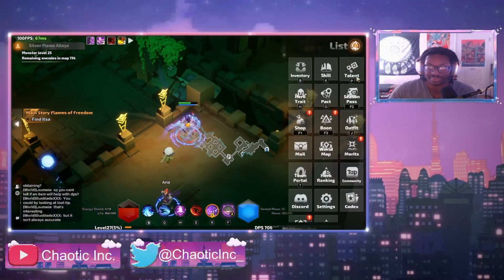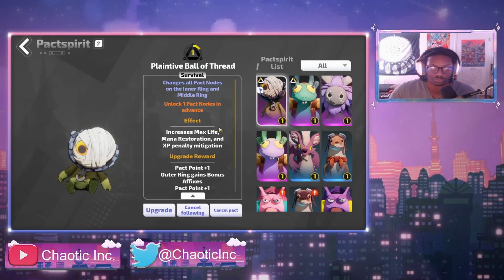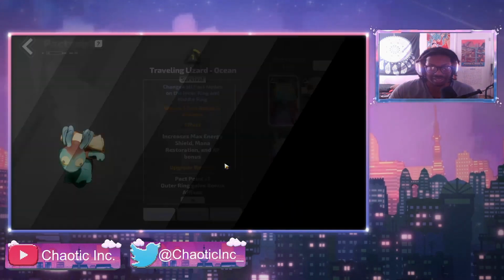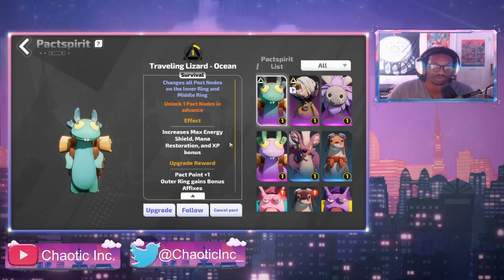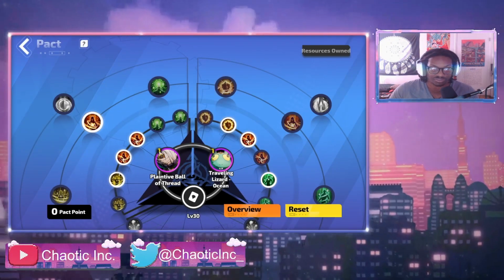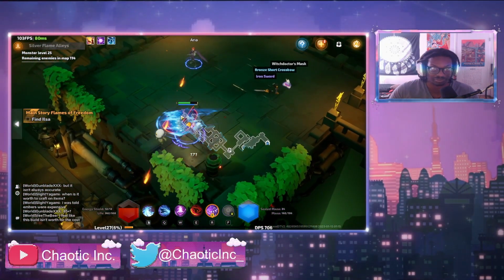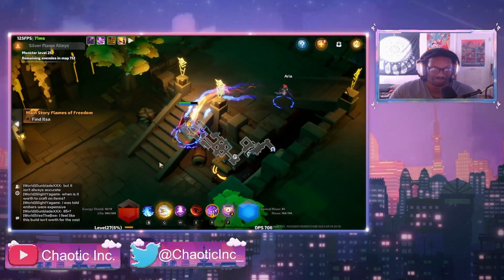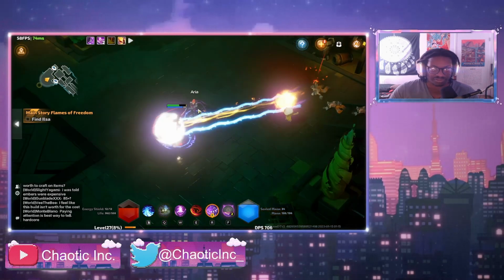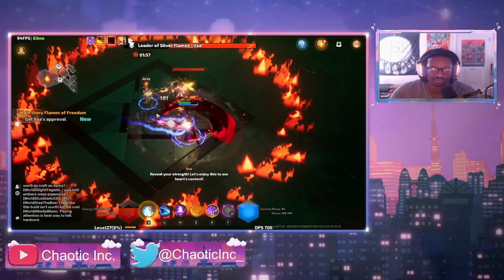Oh, and I almost forgot the pack spirits that I have right now. I have the Plentiful Ball of Thread, which gives me increased max life, mana restoration, and XP penalty mitigation. And then I got the Traveling Lizard, which gives me a max energy shield, mana restoration, and XP bonus. So I've been using these as my source of getting more XP and more mana, to make sure I can use my abilities without any repercussions. Then we have our second boss fight actually.